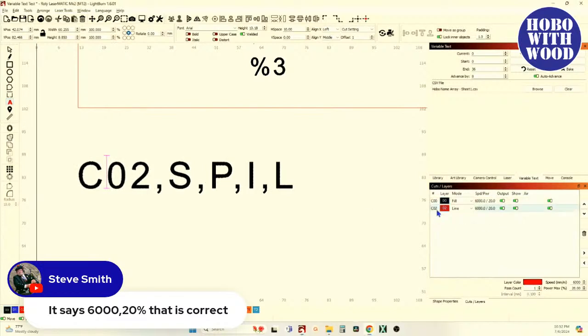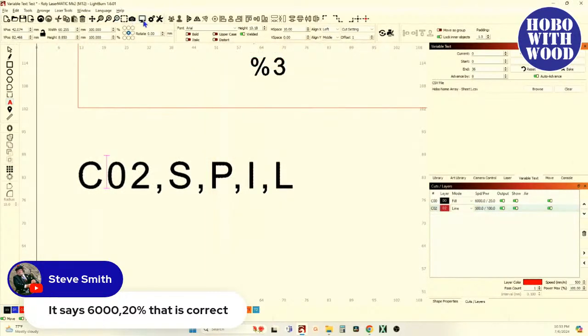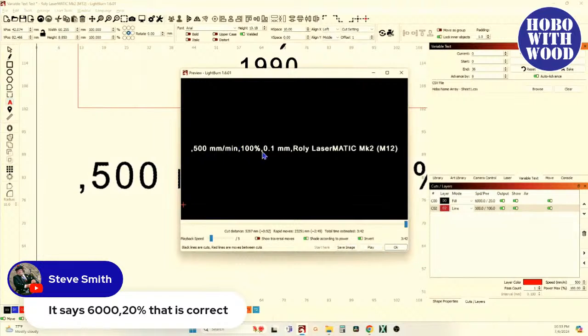Because if I change this to 500 and 100%, and now populate it or preview it, there's 500 and 100%. So it's going to fill those values in based on what your values are for your layers.